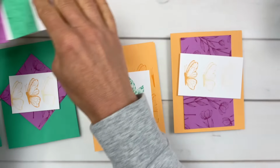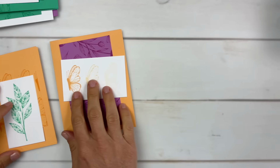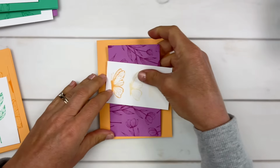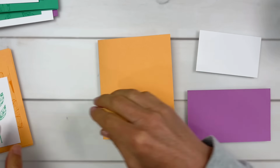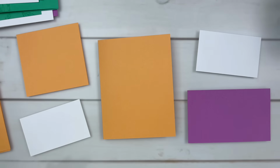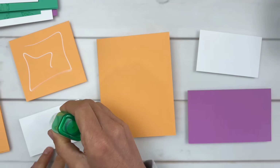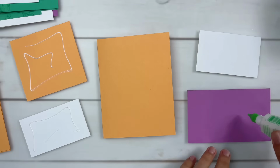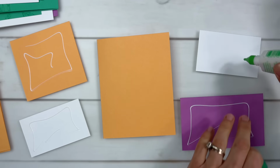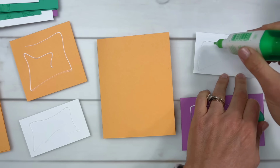Now I'm going to stack these off screen so that I have some space here to start working. So I am just going to flip my pieces over and start using adhesive on the back. A lot of times I use tape. Love my tape runner. I could not make cards without it. But when I'm doing a lot of cards at once, a lot of times I'll actually bring my glue in because I think it's a little bit faster. And I start putting that adhesive on. If you notice, I like to start in the center and go to the outside.